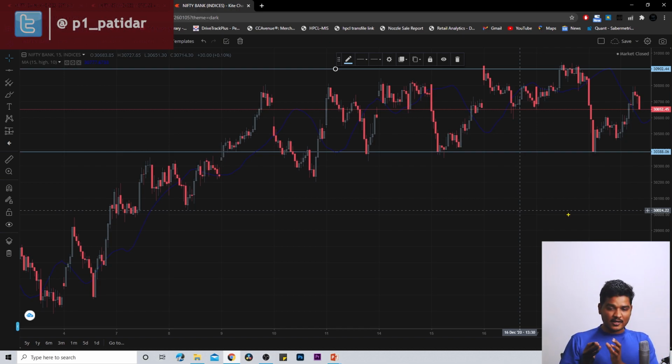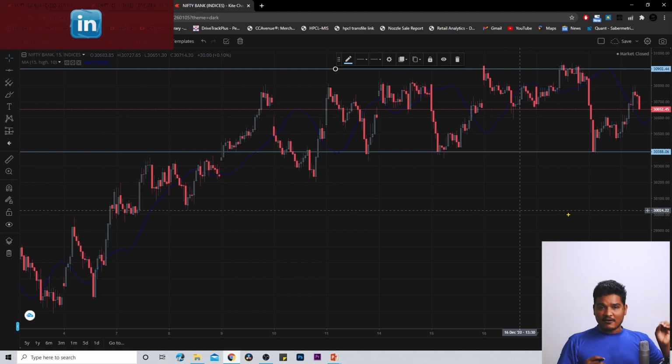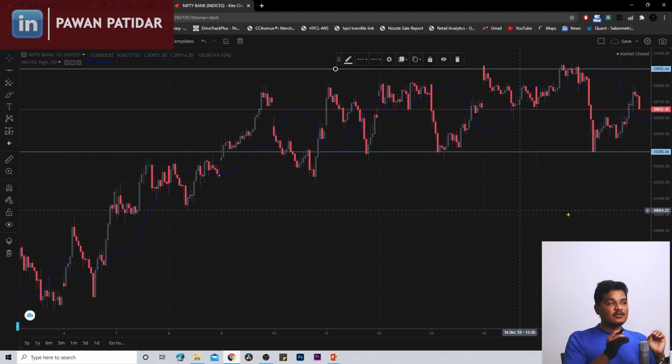I am telling you again and again, 15-minute candles help you avoid false signals. What do I mean by false signal? When data arrives from the NIC server to your terminal, many people are making trades. Some people receive the data immediately, some receive it a little late, based on where they are taking the data from. Maybe they are taking it from the NSE website, and then the data gets delayed 3 to 10 minutes, sometimes even 15 minutes. That trade affects this graph. That's why if we take 15 minutes, we'll be on the safer side.